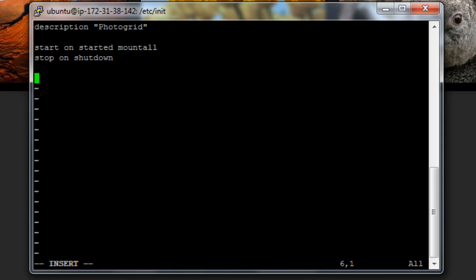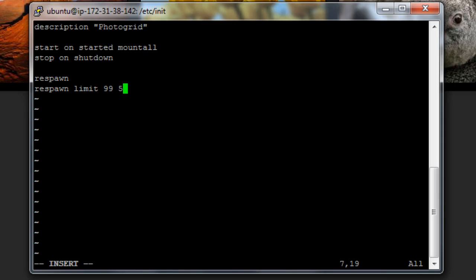Then we'll type respawn, and the respawn statement will be followed by respawn, put a space, limit, and this will be set to something like 99 space 5.